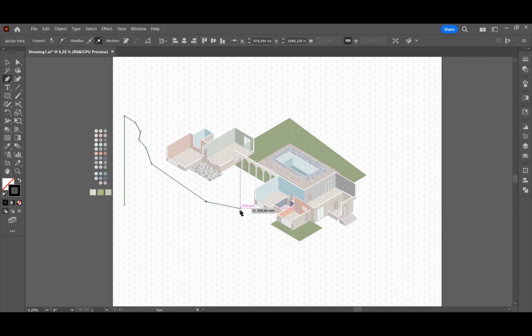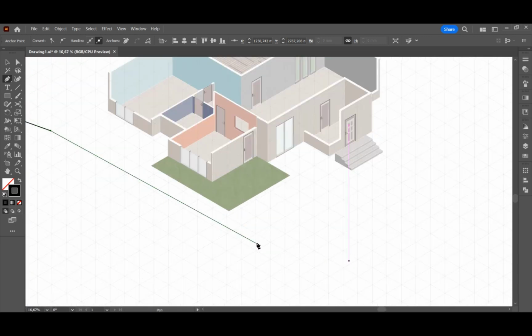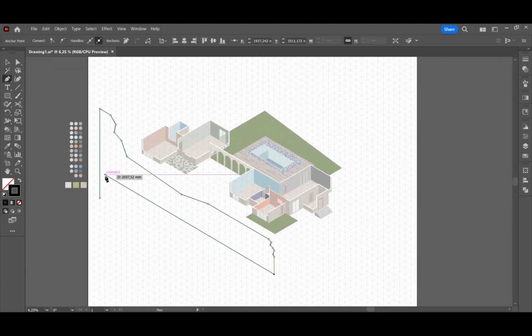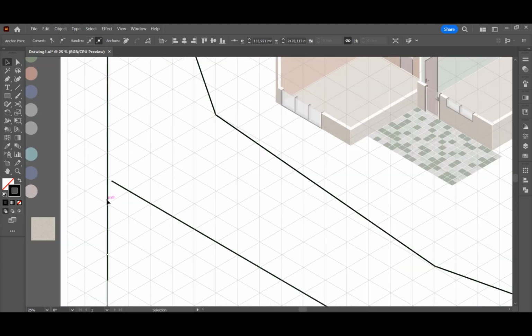If you have a specific topography, you can export it from 3D programs and use it in your illustration. If you want to create a topography without a model, you can draw it following the steps we've taken, shaping your topography with different slopes at different points.